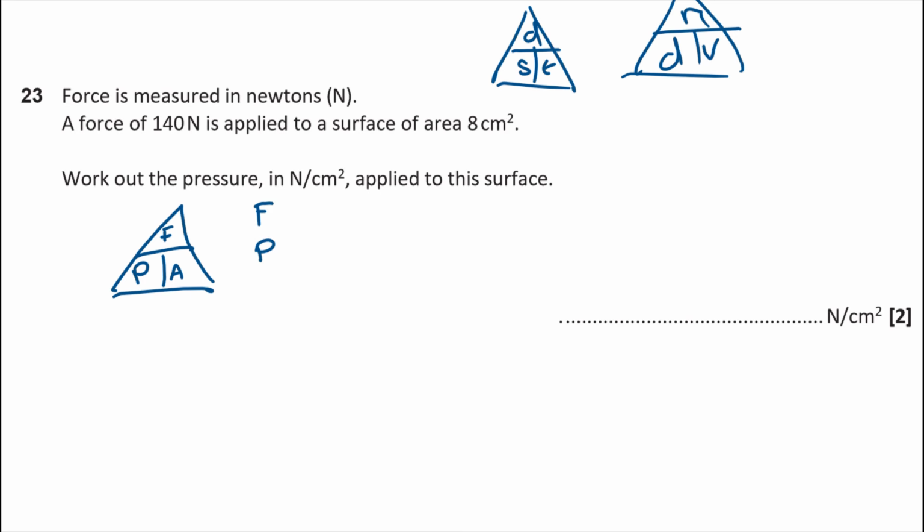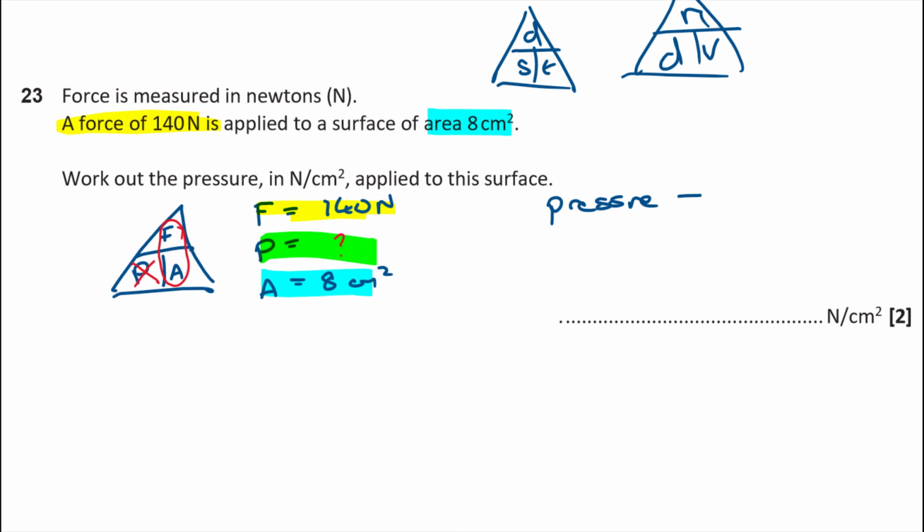We've got F, we've got P, we've got A. We'll be given two. We need to use those to find the other one. Which ones have we been given? So we've been given the force of 140 newtons. It's here, look. That one is 140. Pressure is what we're trying to find. Don't know pressure. Going to find it using the other two. And then finally area. We know area. Area is 8 centimeters squared. Right. So covering up the thing I want to find, pressure, it's going to tell me what to do with the other two. Pressure is force over area. So using pressure equals force over area.